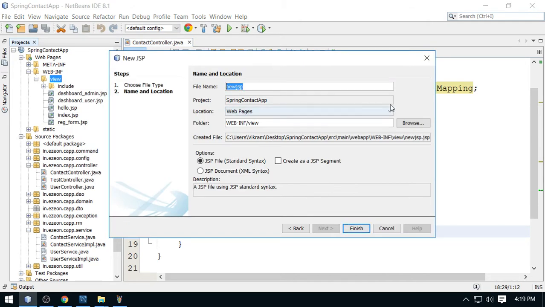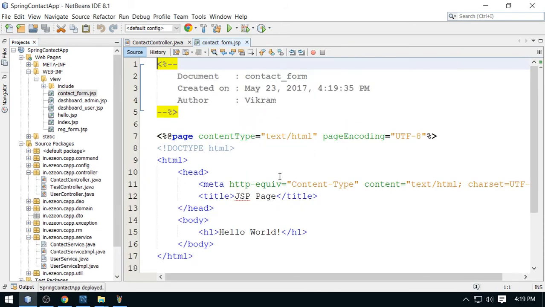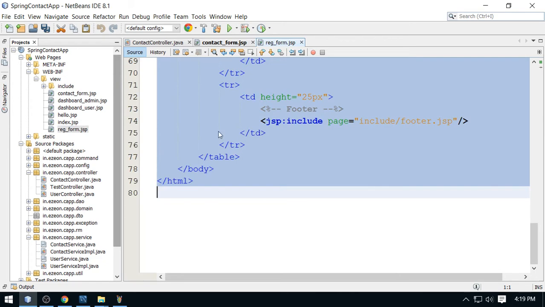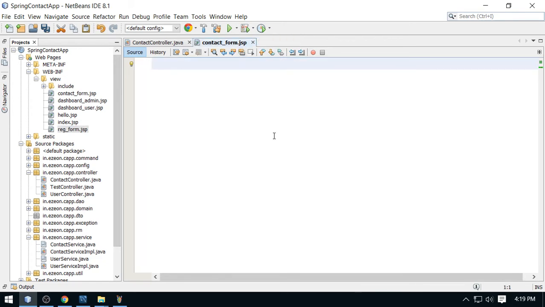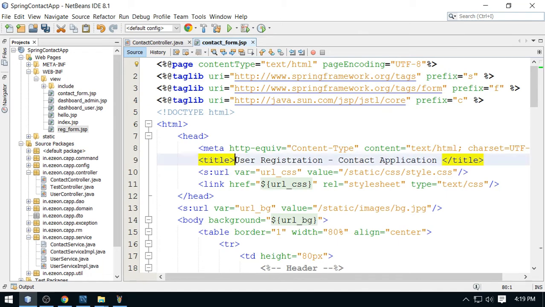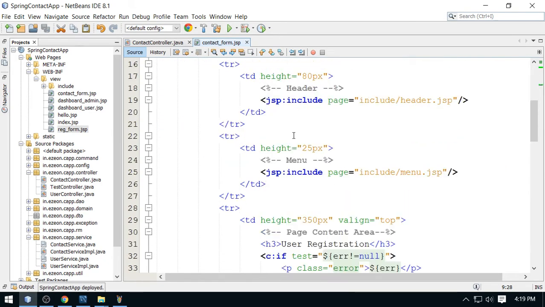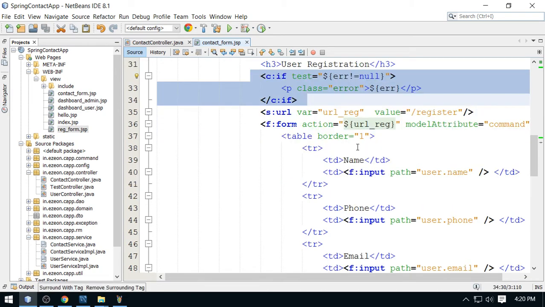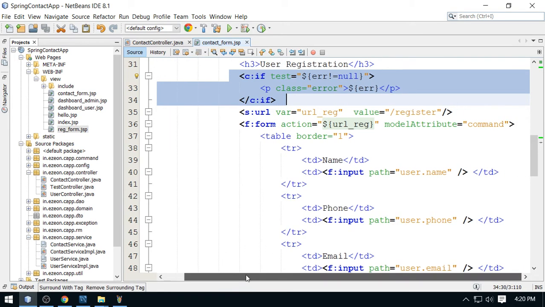So this is my contact form, right? And I'm going to copy the page from this registration. Okay, copy this registration form, and this is how we can see it, and change the important things. So this is my contact form, and the things will be the same. Just a minute. So this is the area I can reuse for error displaying.